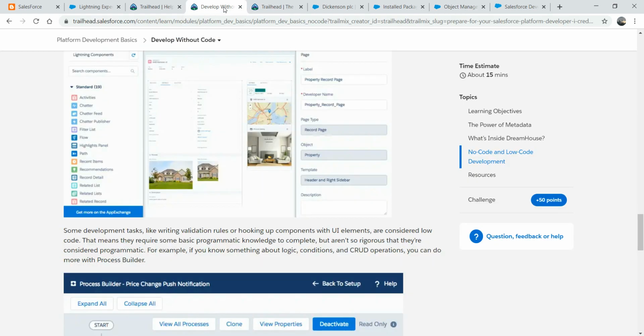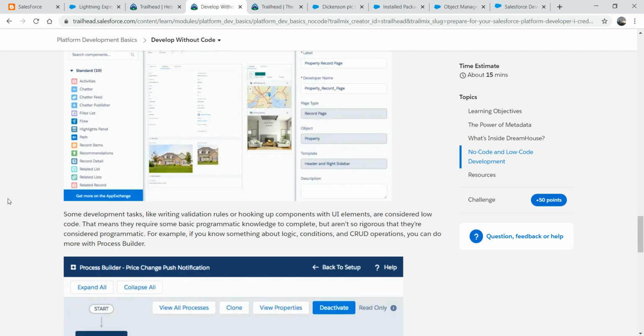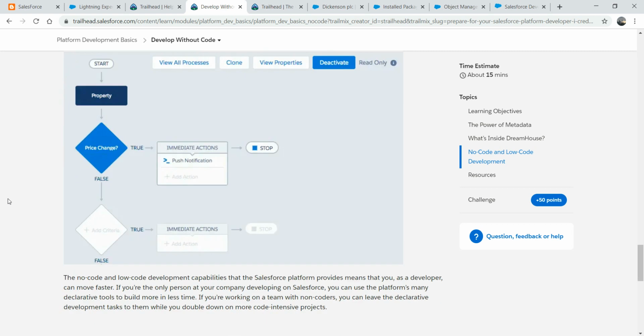And then we have something called Process Builder. Process Builder is very handy. It actually lets you automate a lot of the process. Let me give a very simple example. I have an opportunity, and in an opportunity, let's say we have a pick list field called marked as complete.